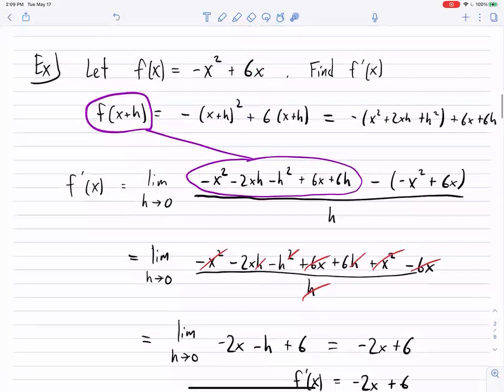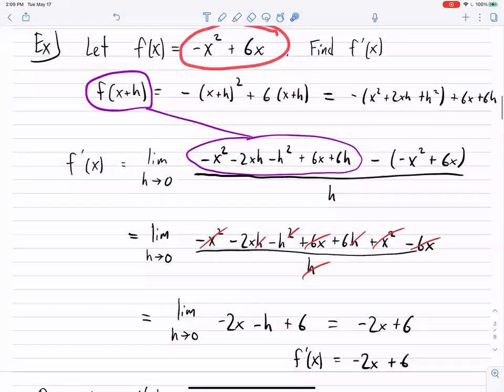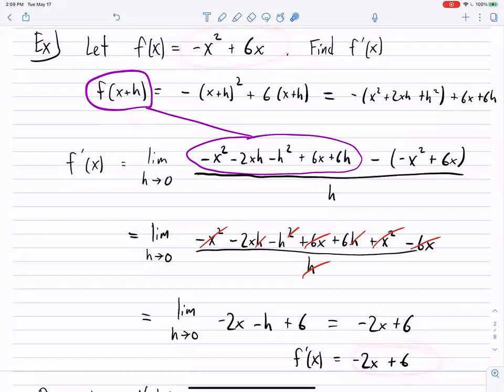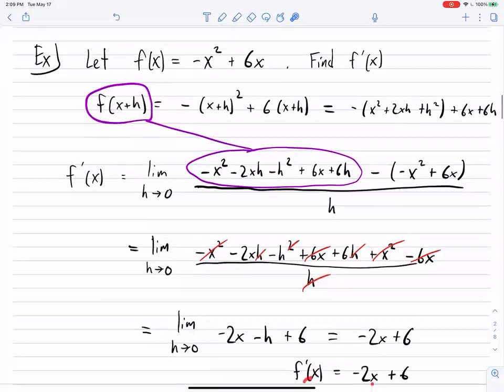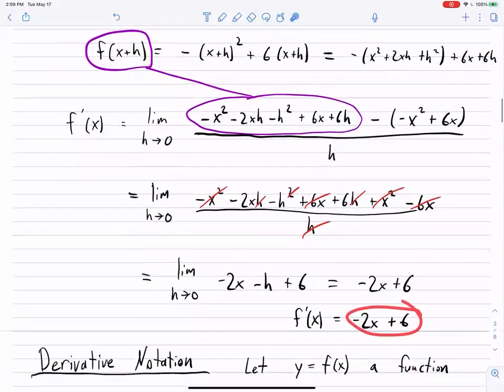So given that this was our original function, that polynomial, this equation tells us the slope at any point if I plug in x. And so now instead of having to always do the limit formula every time, we can do it once and for all and get a general formula for the derivative. And now we can just plug in numbers into that. And so that's what the derivative function is.